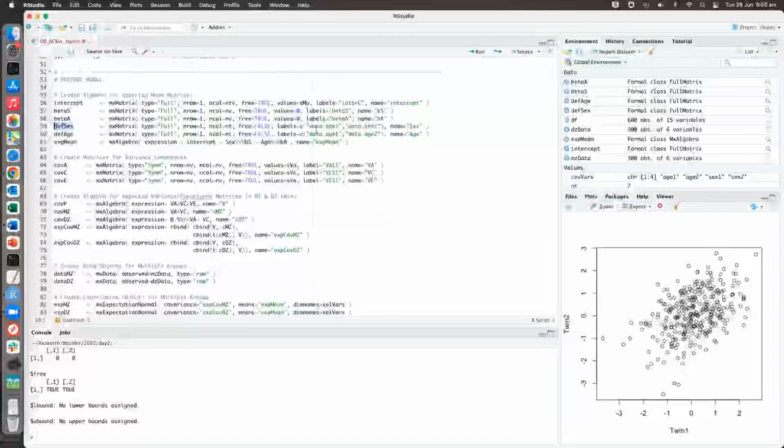And then we start off, this is our first definition variable. The definition variables in OpenMx are actually pulling in data. So it's saying, okay, I'm going to go and pull in the data for this particular family and this particular individual in this family, or this particular row and this particular column, which in our data set happens to be family and individual. So a definition variable is specified by having this word data dot in the label, and then what comes after the dot is the variable name in your data set. Our data set had sex 1, sex 2, age 1, age 2 as the names of the covariates that we were interested in. And so this is literally saying where in our data set to go and get some information and pull that in line by line, family by family into our model.